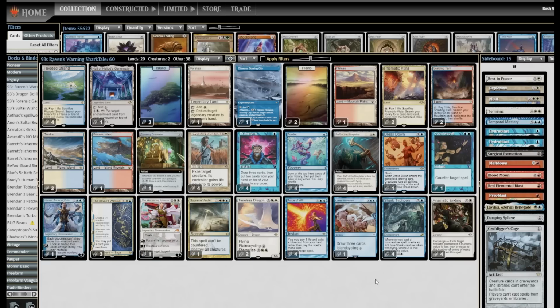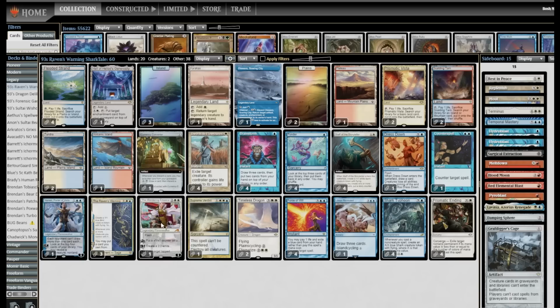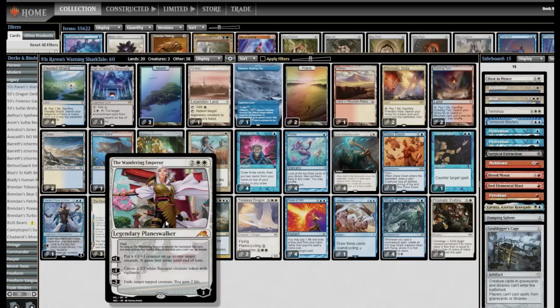Another fun interaction baked into this deck is the Raven's Warning reads, whenever 1 or more creatures you control with flying deal combat damage to a player this turn. Generally, in a 2-player game, you can only deal damage in combat to a player 1 time in a turn. The way this is worded, if I hit my opponent with 5 flying creatures in the turn, I still only draw 1 card because that's 1 or more. However, the Wandering Emperor gives me a small outside chance of drawing 2 cards.